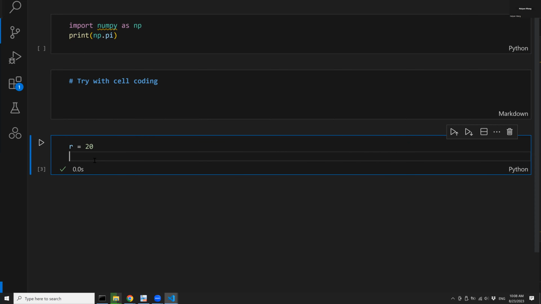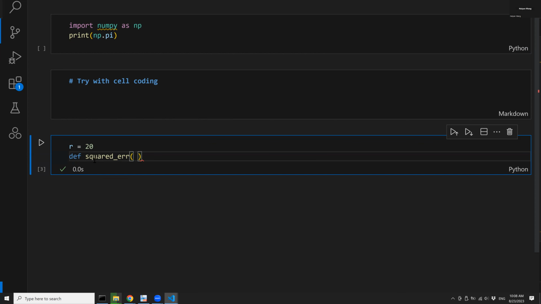This VS Code is good in the sense that it will give you indication of error. For example, if I try to define a function, I would use def here, and then the name of the function. Let's say I'm going to define squared error. And this function, the name is squared error. And inside the parentheses, you would want to put in the variable names. You could have multiple variables in there.